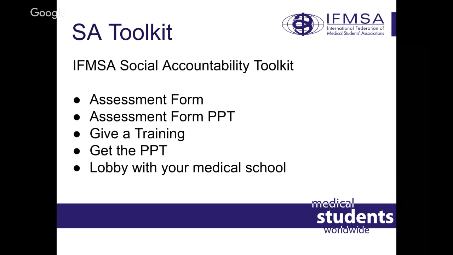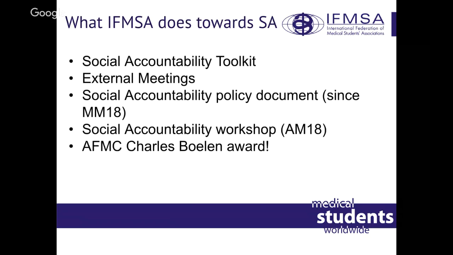Now, other things that we do about social accountability, of course, is international advocacy. So we attend external meetings on the topic. The main conference that happens every year is the TUFH conference, which usually takes place around August and September. And it brings together all of the experts in the area.